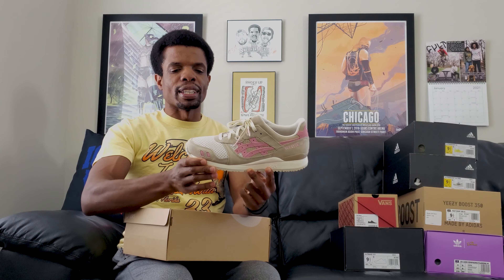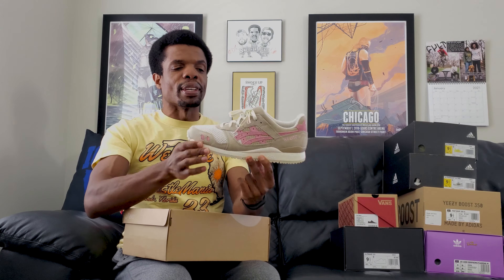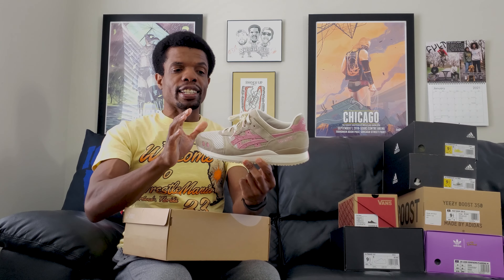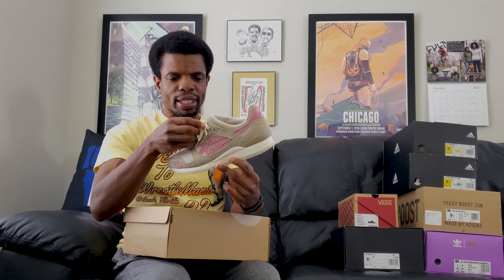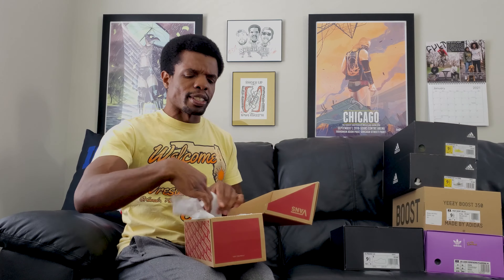These were ones I didn't expect to be as highly regarded — at least for me — because when I looked at the pack it was the one I liked the least, easily. But when I got them in hand I was like, you know what, this is a tough one to beat in my personal opinion. The laces can be a little waxy on some of these, but otherwise I just love the pure visual. For the price, you get very nice solid materials. That's one of the things about Asics — you can't go wrong, they're going to be comfortable, give you good value. While everybody's running around trying to get the latest Jordan, you can just casually put your Asics order in whenever you have time.